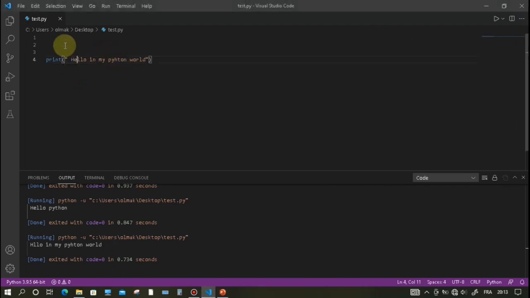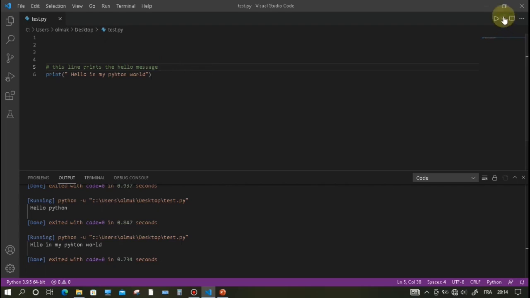Let's now combine both. This right here is a comment, and for example, I'm going to explain what this code means. This line prints the hello message.